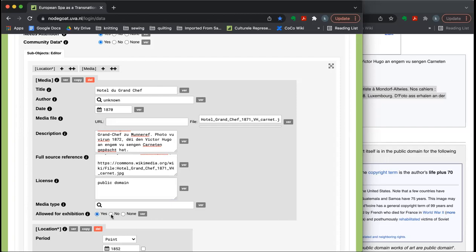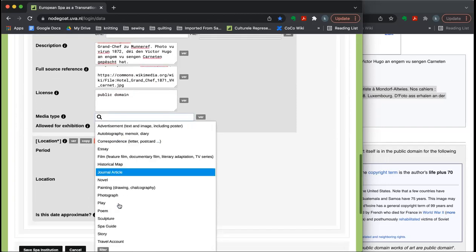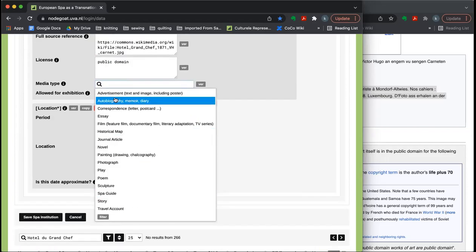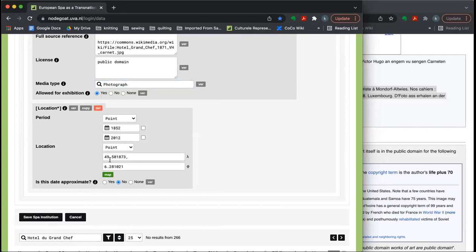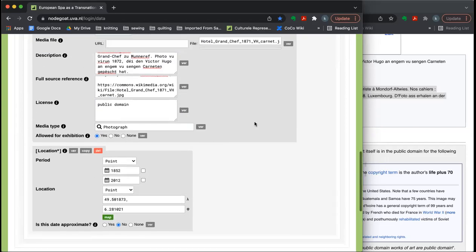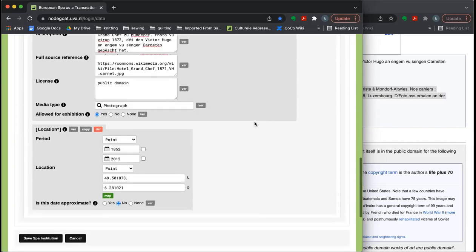However, if not, you can click no, or if you're unsure, you can click none. For media type, you can scroll through the drop-down menu and choose whichever category is best suited for your option. Okay.